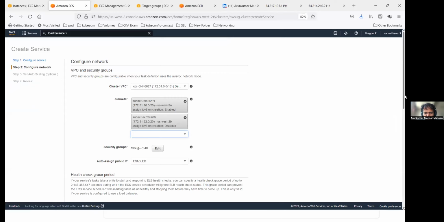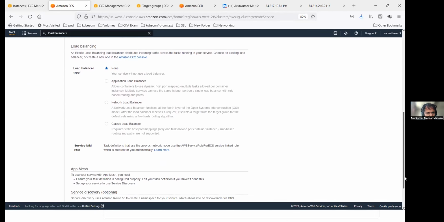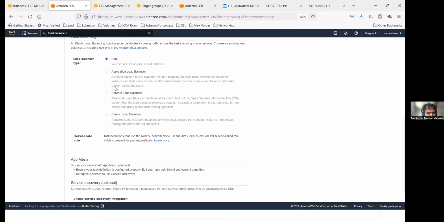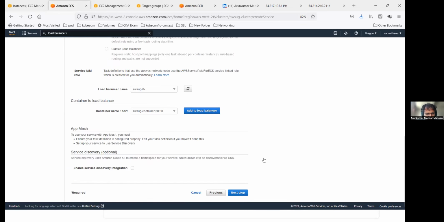Okay, security group is there and auto-assign IP. The public IP is enabled by default. I'm not going to touch that. And load balancing. Select the application load balancer. See the architecture diagram, we are using ALB and by default it came up as AWS UG-LB. So now the load balancer knows where to route the request.